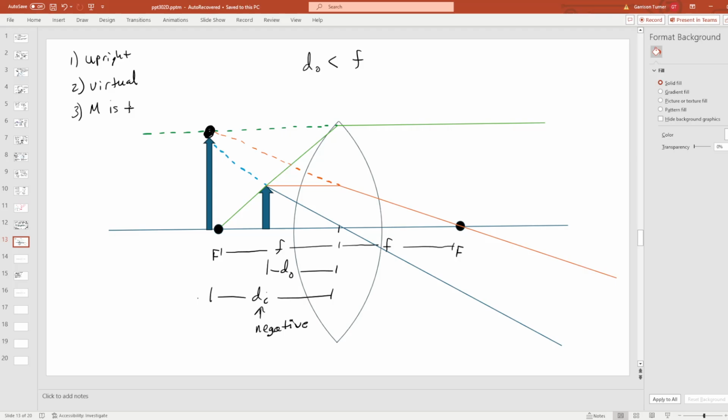And there's another point about magnification that I didn't make on the last slide, and that is if m is less than 1, then the height of your image is less than the height of your object, so your image looks smaller. If your magnification is greater than 1, then the height of your image is greater than the height of your object, and you've enlarged your object. So in this case, for the object distance being less than the focal length, our magnification will be greater than 1. All right? And it's plus, meaning that our image is upright.